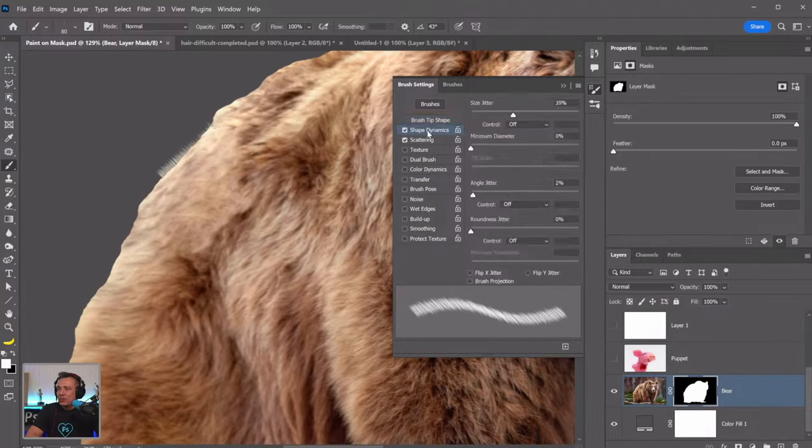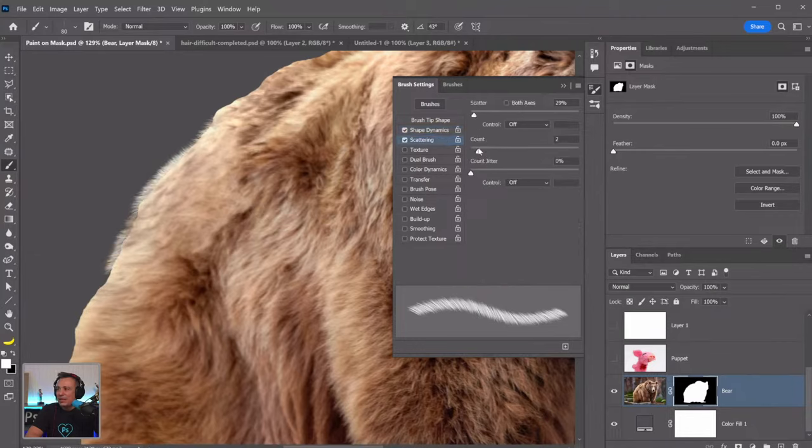What I'm going to do now is go back into Shape Dynamics, adjust the angle that we looked at earlier, and change it to direction. And now when I paint, it'll just follow that direction. See that? And obviously, I can just keep painting, maybe increase the count, which might help make it fuller. Let's see. Yeah, that works better.